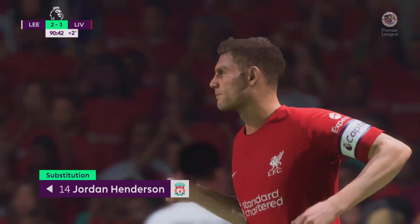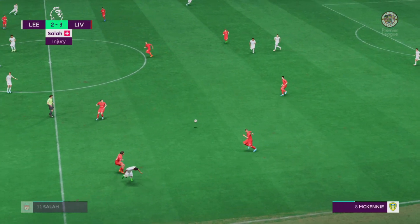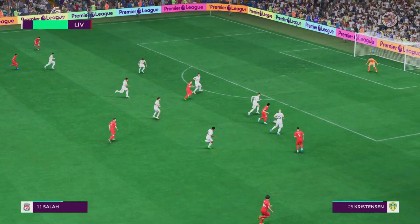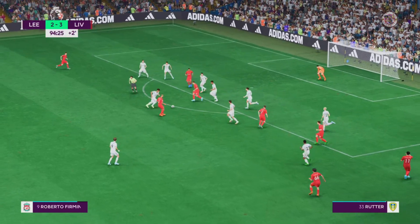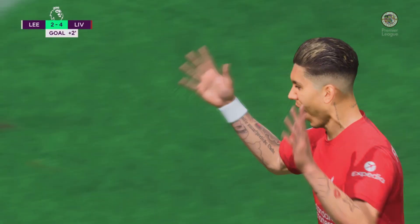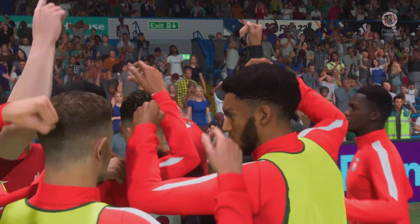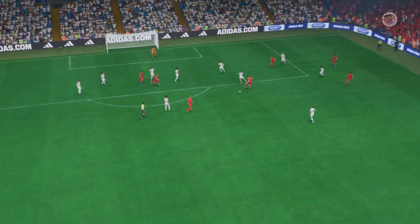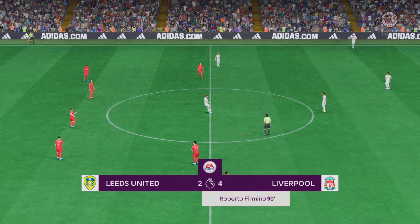Well, they are committed to making the substitution here. Milner going well — and lining it up. Alexander-Arnold. Here's Firmino — this could finish it. And in all likelihood that is game over, so little time left for a response. Well here we can see it again — it's all about the pace of the passing, one-touch slick movement, and what a clever bit of play from Firmino, both with his movement and his finish. That's a nice goal.